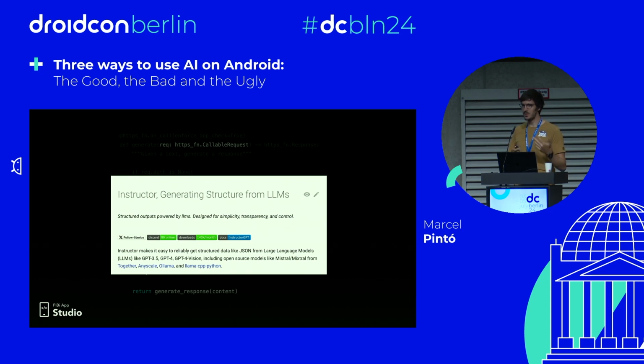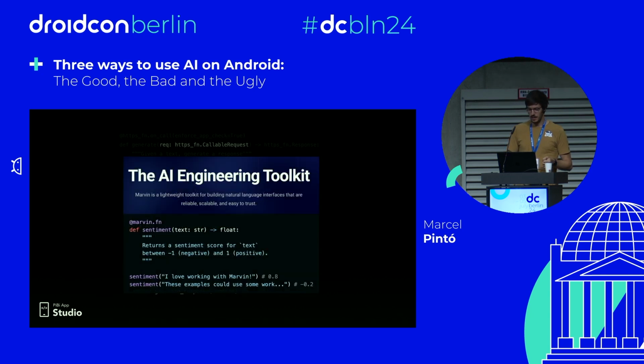It also applies type safety, so you can ask the AI to reply in a specific format or schema, and so on. There is another toolkit as well. It's quite nice. It's called Marvin. This is quite powerful, and it provides something like Marvin functions, where it kind of lets you combine the input instructions, so the contract of your function, together with like the Javadocs, and that passes to the AI to generate, to use the function for you. So you don't actually have to code anything.